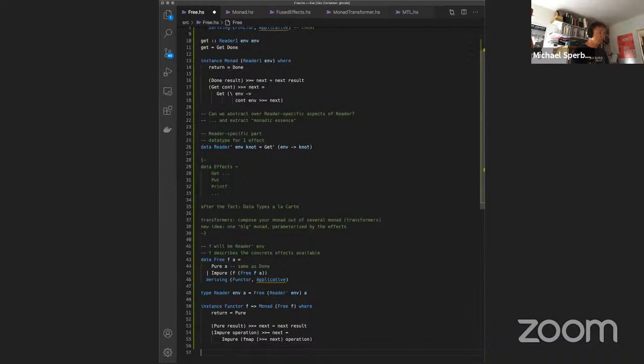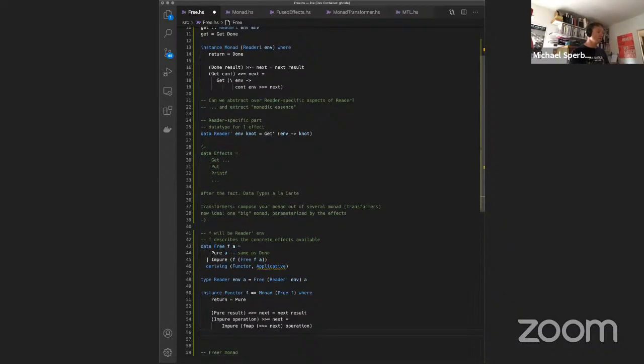I should mention one other thing. You don't really need to fundamentally understand how free monads work, but you will. So this is the free monad. You will sometimes find something called the freer monad. Maybe I should mention that just so you know what it is when you see it. The freer monad is also something that Oleg Kiselyov came up with a couple of years ago. One of the problems here, if you look at the bind operation, is that you can see it moves the bind over the Impure. So if you have a chain of binds successively, and they're parenthesized the wrong way, then the Impure needs to be pushed inside more and more.